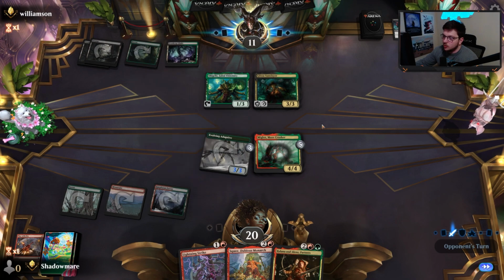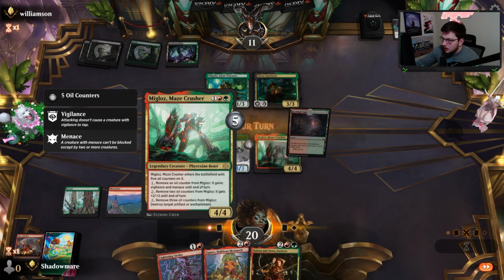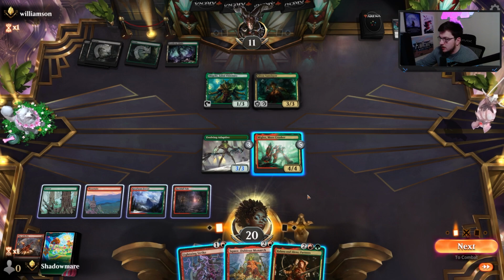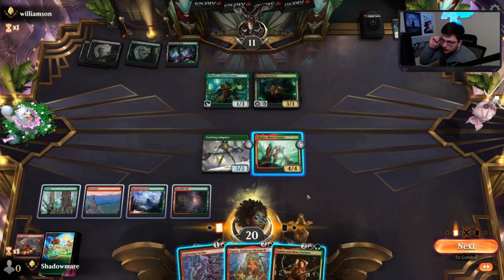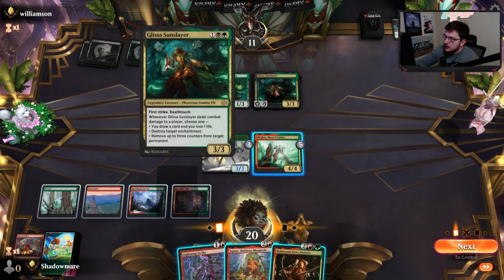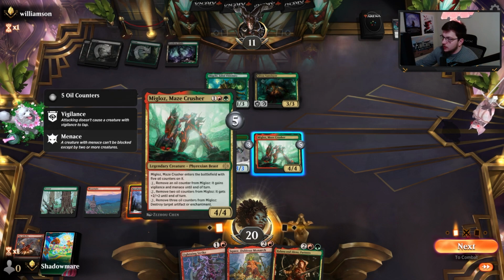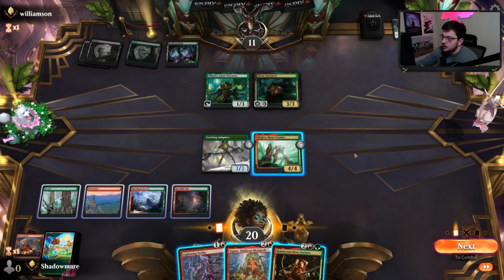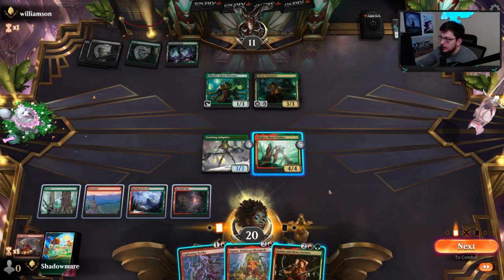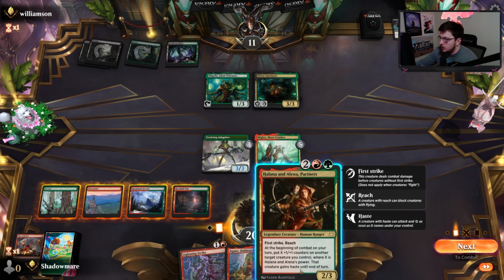This is also a great Lightning Strike target. We get to do something super sick here. Maybe I just don't know if they'll block that way. I can give this menace and attack, and they can double block because this has first strike. If they want to remove this, I can Lightning Strike the Glissa to ensure that the Shigeki also dies. Now that obviously involves them blocking, and if they don't block, then it feels really bad. But I can also just get this down.